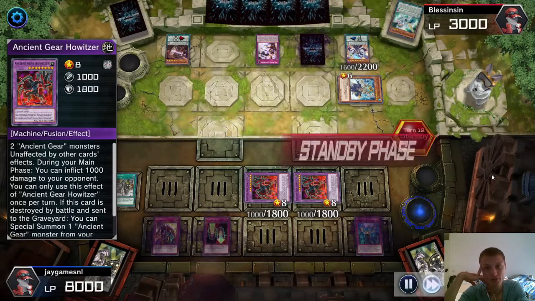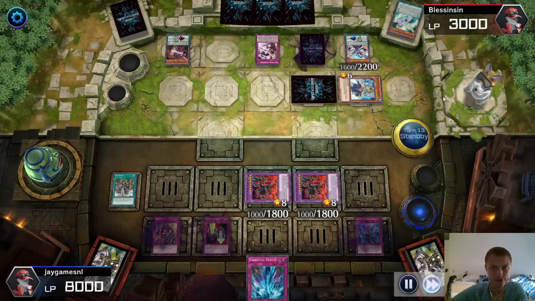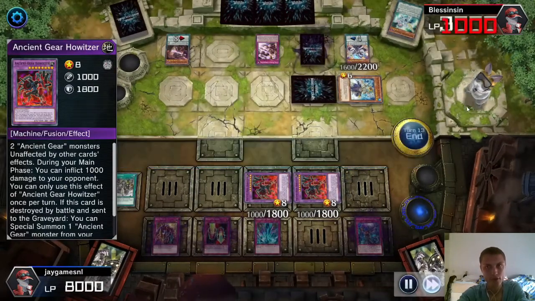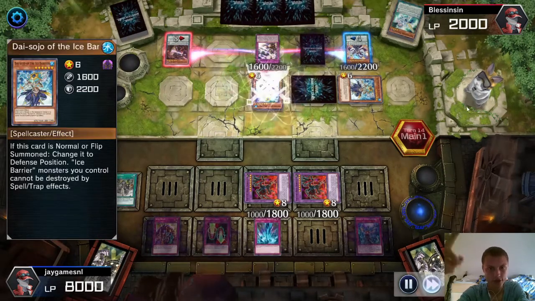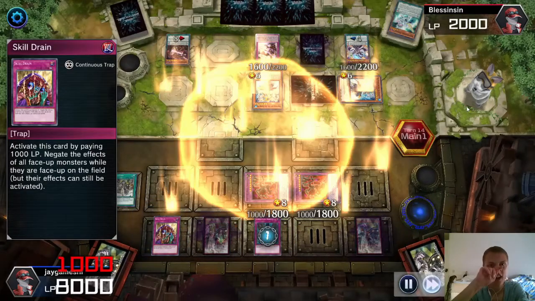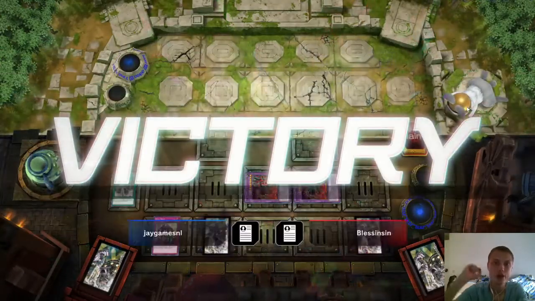And this is it. So here you can see a little bit of the combo I was talking about. His cards are, by the way, unaffected by spell and trap card effects. So I set Torrential Tribute. I do 1000 damage. So he summons the card. Yes, you can summon the card. Okay, I activate Torrential Tribute and I chain my Skill Drain, so I negate all of their effects. And so I can destroy them, and he scoops. So, up to game 2.